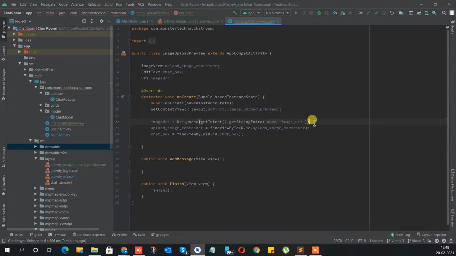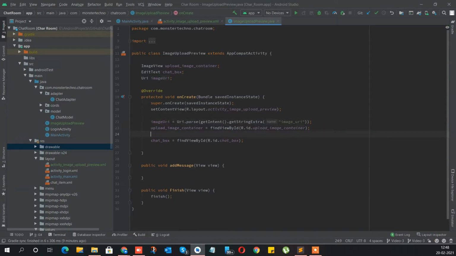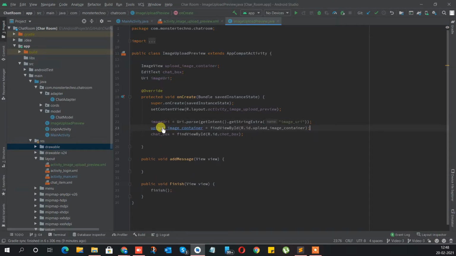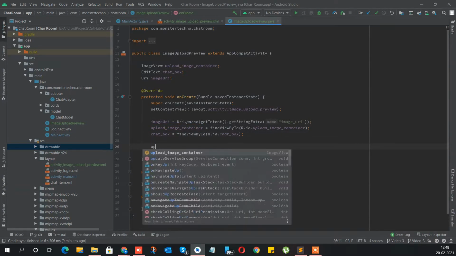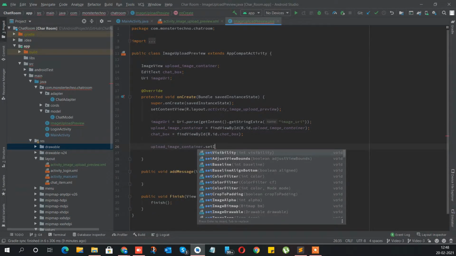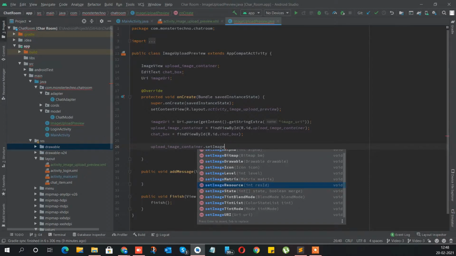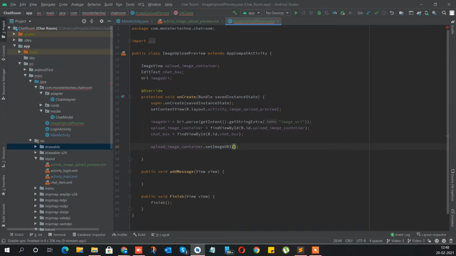Pass it here. That's it. We get our image URI. So let's set it in our image container. So upload image container dot set image URI, image URI.